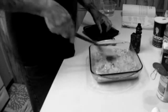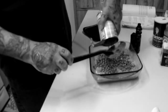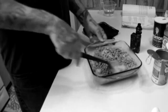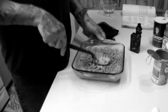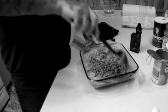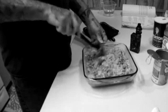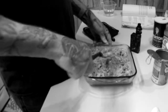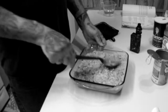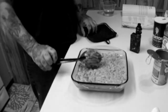Okay, so you do this, and then it says we put our peas on like this. Put our peas in here like that. Smear them around like this. I'm just going to work them in. Make them look pretty. Then I'm going to smooth it out. I'm not putting water in this. It looks like a good consistency. By the time we get rice to serve it over, yes, with rice in it, then I would put water. So if you're not using the rice, don't put water in it. Just eliminate the half cup of water. There we go.